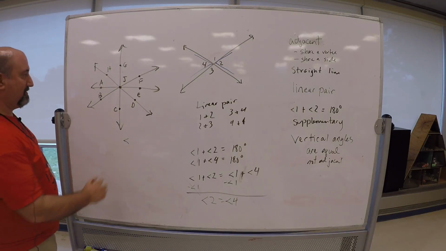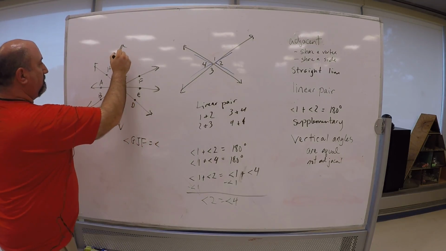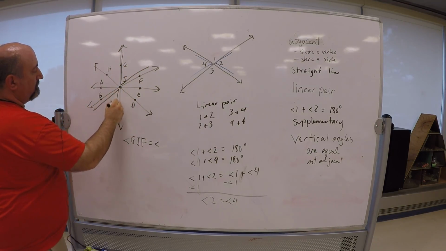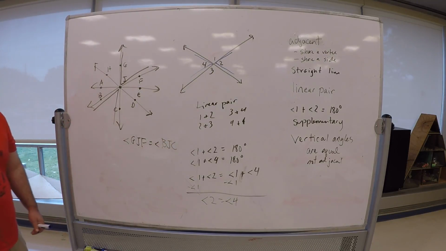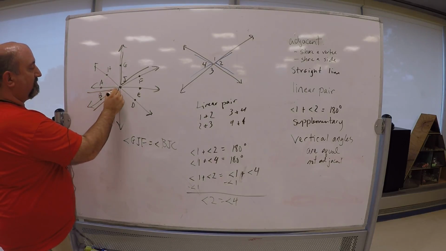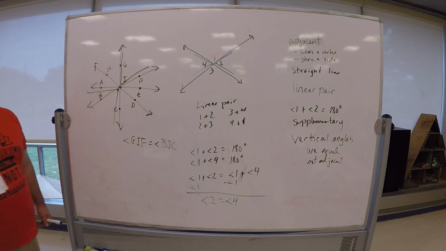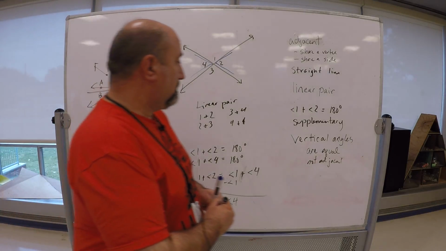All right, so for instance, G, J, F right here would be vertical to B, J, C right there. Those two are the vertical angles. Make sure that you don't think that somehow they're equal to these two angles or to this angle. All right, be cautious and make sure that you're looking at the right set of lines.